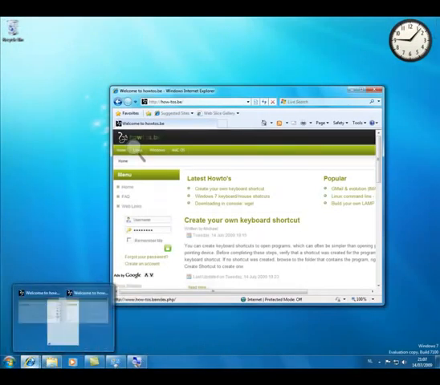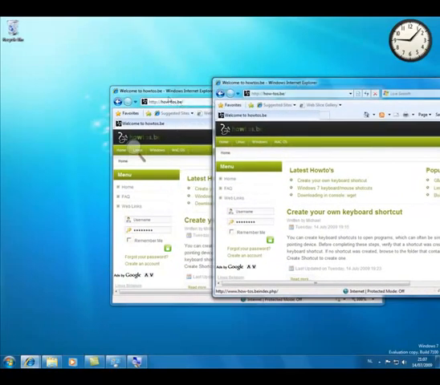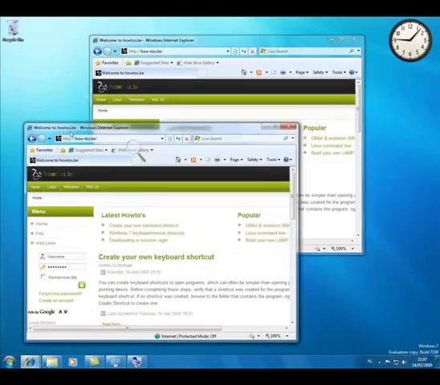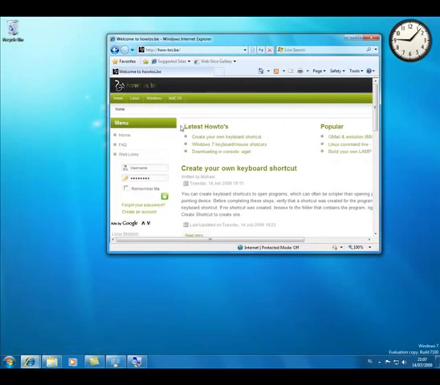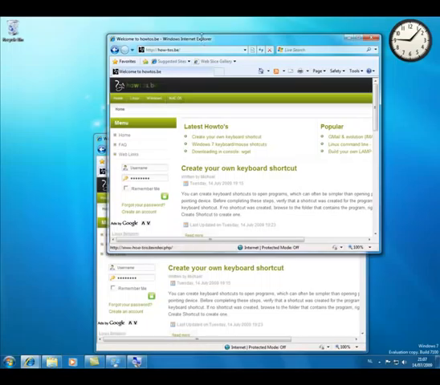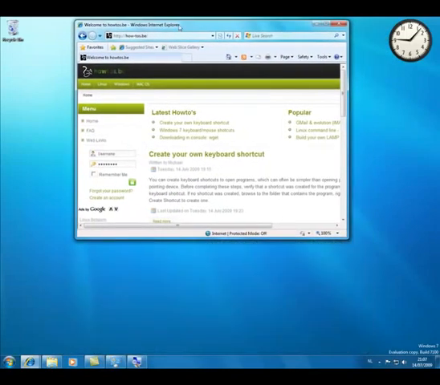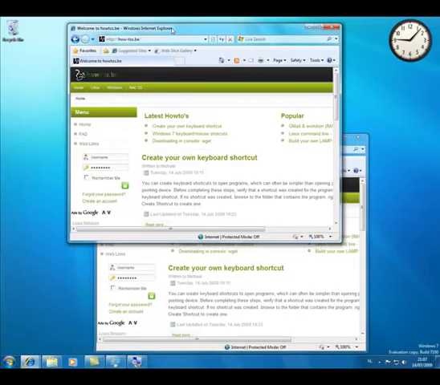And then you also have the mouse shake. I call it shake. I don't know if you have to shake it, but if I shake it, it will minimize all other windows except the one that you shook. So I just do it again to reopen them. So it's a variation on the return to desktop, only that you can keep the window you're working with and restore all the others when you do it again. So it's quite handy if you want a clean desktop or want to see all icons around your window.